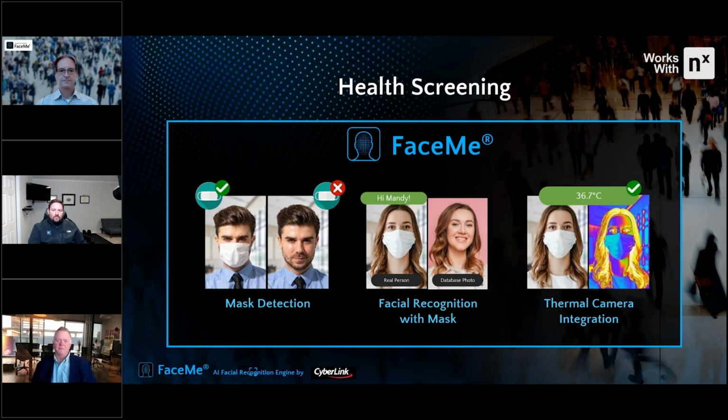I mentioned facial recognition when people are wearing a mask, which is also very accurate. Nowadays it's critical. People are asking how come, when half the face is covered, you can still have a high level of precision. It's because there are tons of unique vectors still around the nose bridge and the eyes. So as long as somebody is not wearing, let's say, very dark sunglasses, we can perform facial recognition.